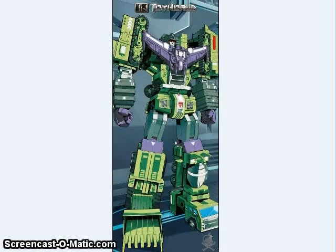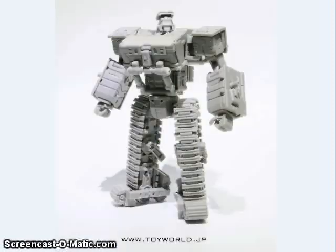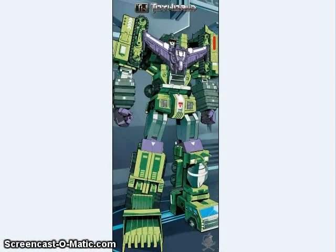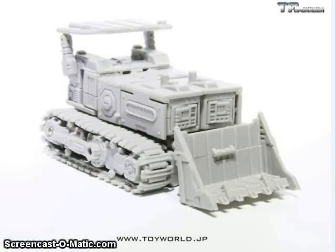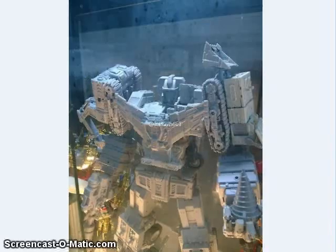Toy World showed off a render of their upcoming Devastator-inspired combiner. Here's the first of their figures — looks like it's going to be their version of Bone Crusher, who is the left arm. It'll have some parts in common with Scavenger, which should be an easy way to get the second figure out a little faster. They're also throwing in the drill bits that came on G1 Devastator — which I always thought were cool and no one seems to include in their Devastator homages lately.